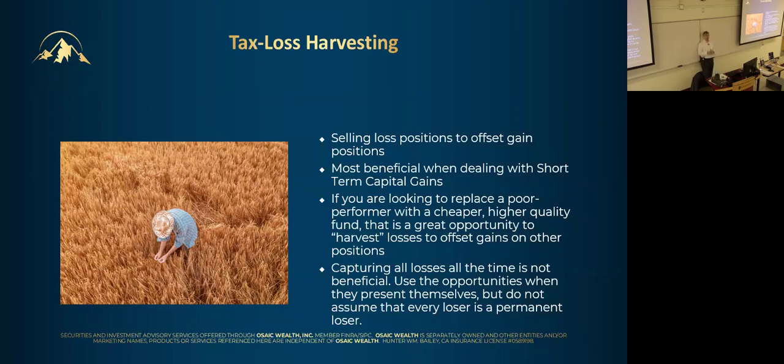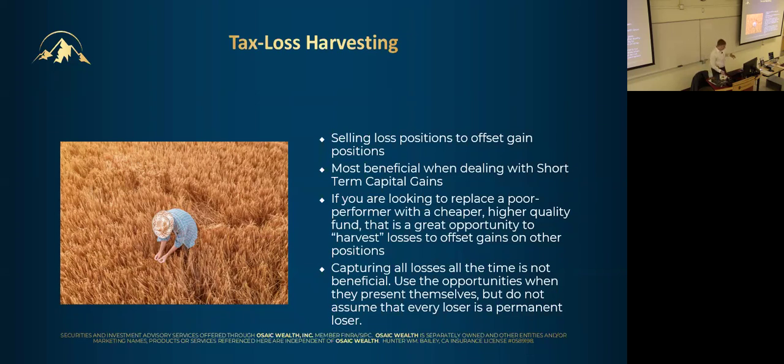Capturing all of your losses all of the time is not necessarily beneficial, because again, we don't want to handicap stocks before they get a chance to go. We don't want to just get rid of our sector funds because they happen to do poorly for a little while, because now you're just going to be like, I bought in, I felt the losses, and then I moved to something else that now is going up, and then I buy that and I feel the losses again, and then you buy high and sell low constantly.